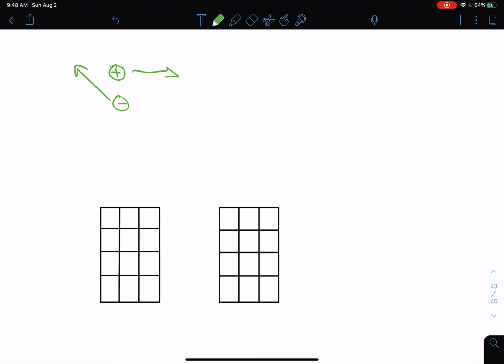Now, you may immediately wonder, what about magnets, or what we in physics refer to as permanent magnets? How does a magnet create a magnetic field? After all, it's not like the magnet is moving. It's just sitting on my refrigerator. It's not doing anything, yet it has a magnetic field. Clearly, it's sticking to the refrigerator. So what's going on there?